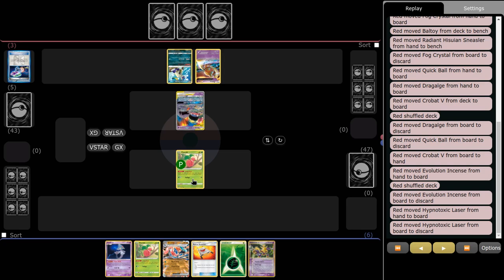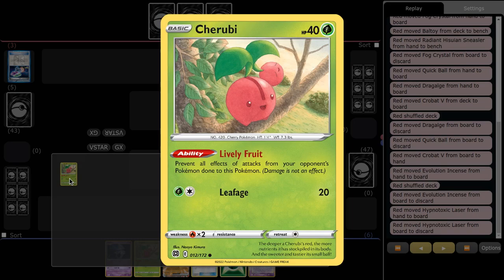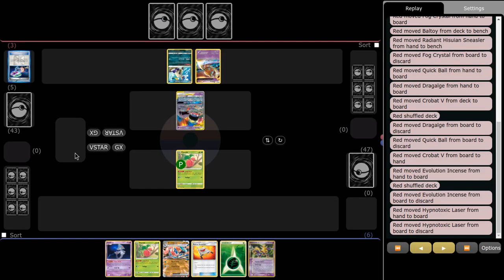So now my Cherubi is poisoned, and we have already established that my opponent has plenty of ways to increase the poison damage. So if they manage to put Virbank City Gym in play, and they already have Sneasler in play, my Cherubi is going to be knocked out during Pokemon Checkup, and I am going to lose before even my turn 1, which is exceptionally unfortunate considering I have plenty of basics in my hand that I chose not to put down during setup.